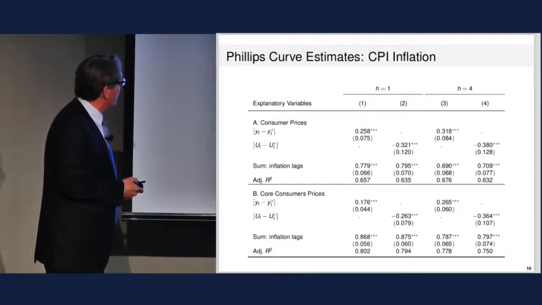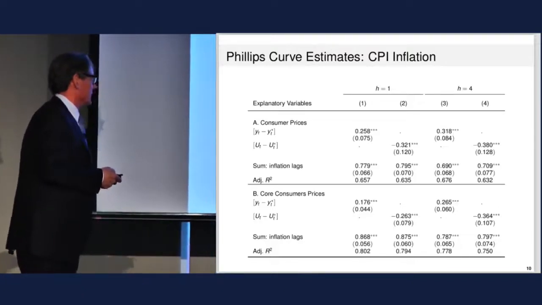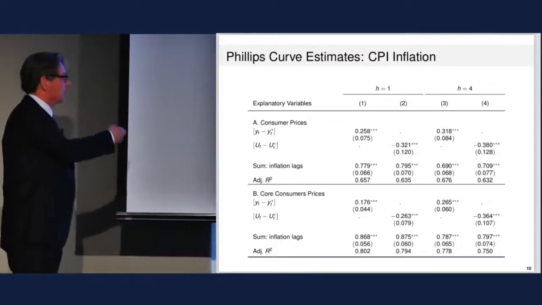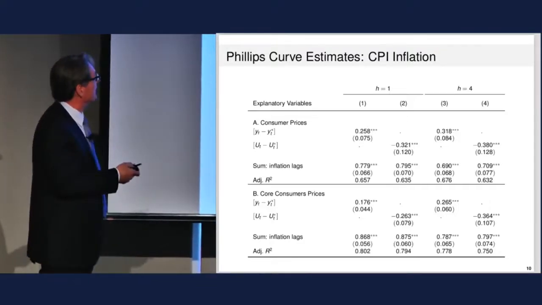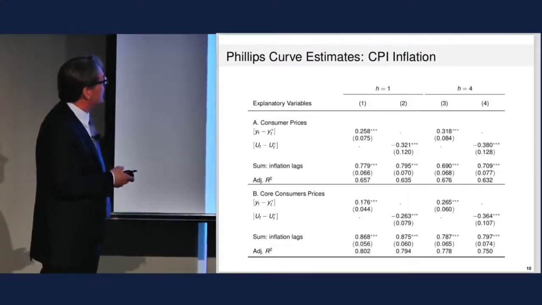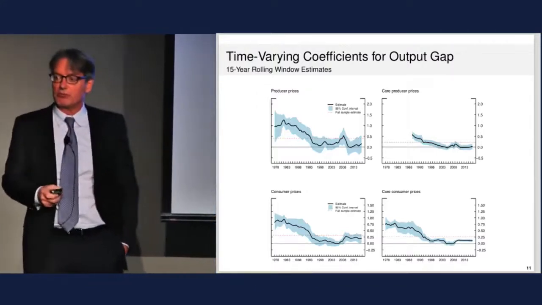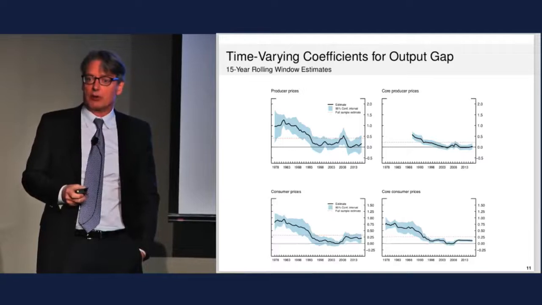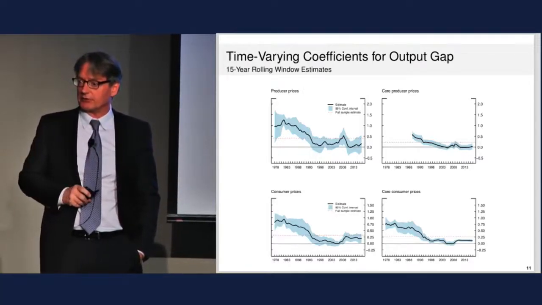So now what we can do is say, okay, how robust are these? We have some criterion for constancy of coefficients over time, and you would strongly reject them, and we pick break dates and things like that. That's in the paper. But I think the very informative exercise is to just run 15-year window rolling regressions and report the coefficients from these regressions, okay?